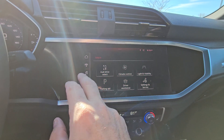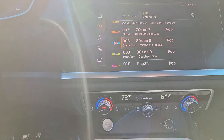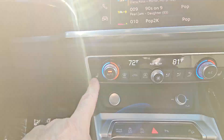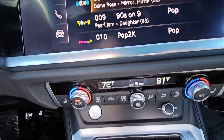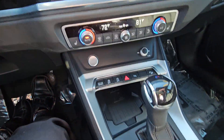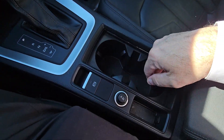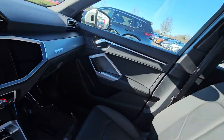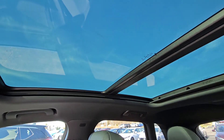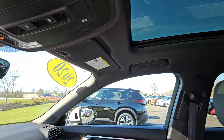All your real-time vehicle information is right there. Down below, you have dual climate zones and heated seats on both sides. Your drive select is right here if you want to go into sport modes. Electronic parking brake, a couple of cup holders, and of course your center console. Up top, not one but two beautiful panoramic moonroofs looking out at the Stratham sky today.